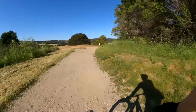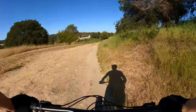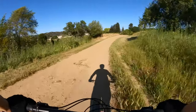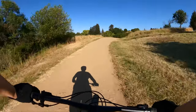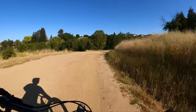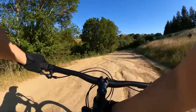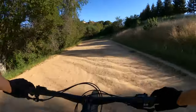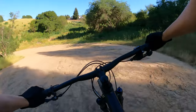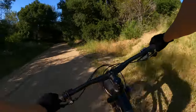All right, first semi-descent on the bike. It is a 100 millimeter fork in the front, so hopefully it can dampen some for me. I think the fork might be closed, actually. There you go. Open just in time. Oh man.